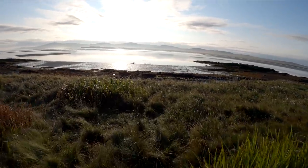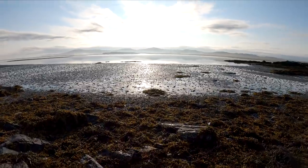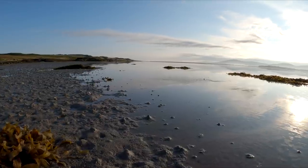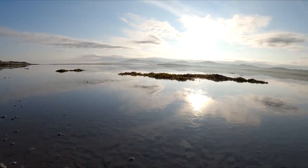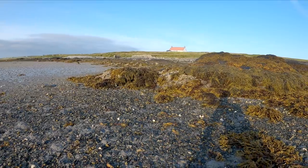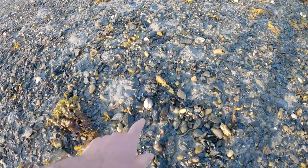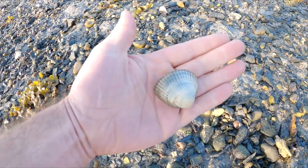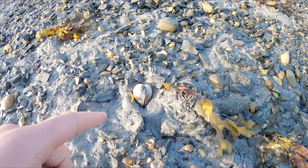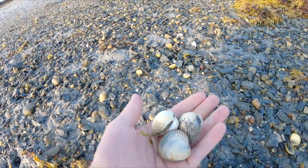I'm just going to make my way down to the beach and have a quick look to see what wildlife can be found — I think the tide's out. Just walking back to the hut along this beach and I cannot believe the size of the cockles at my feet. Look at this — these are absolutely jumbo. As you can see, they're just nestled in this mixed ground here. I'm just picking up handfuls of huge cockles.